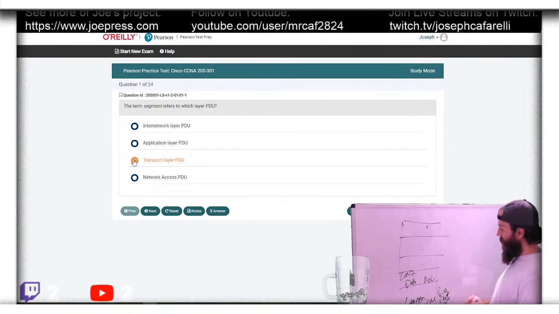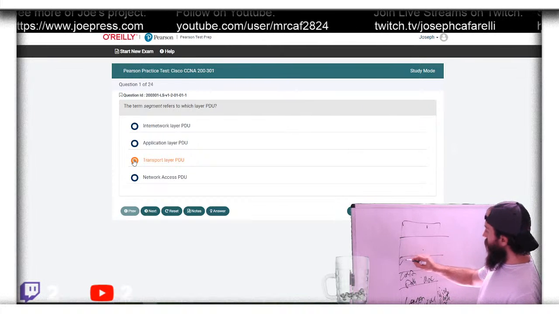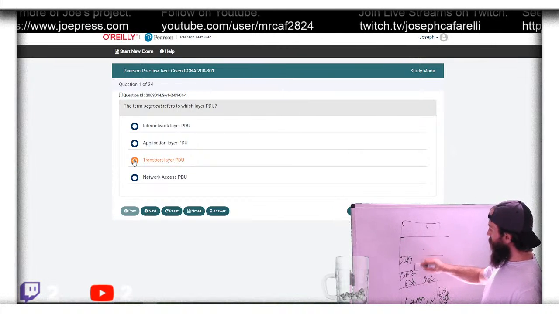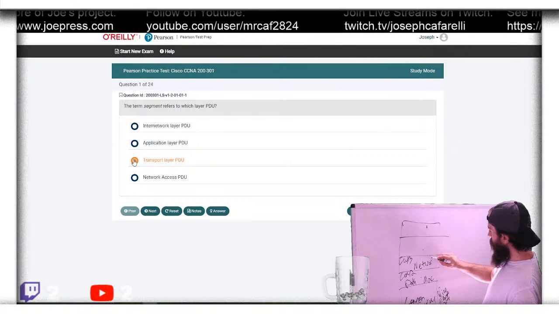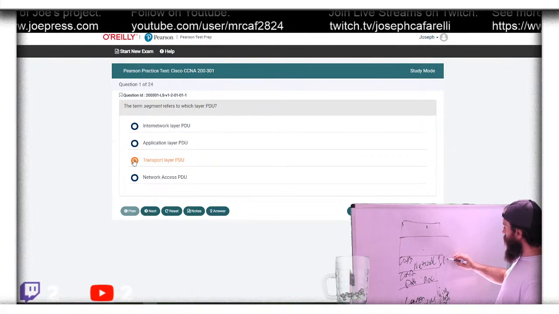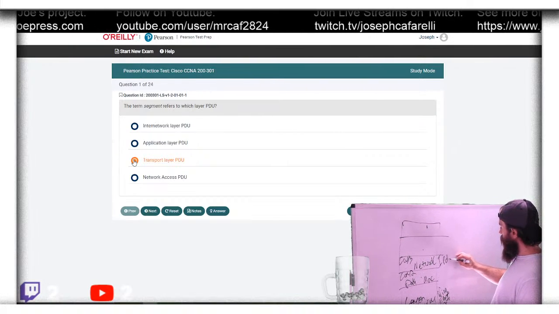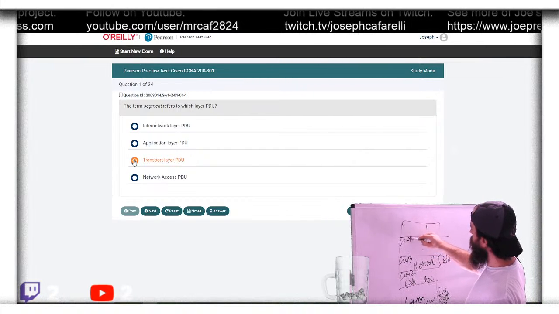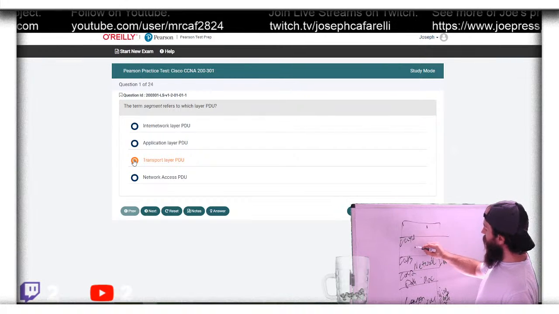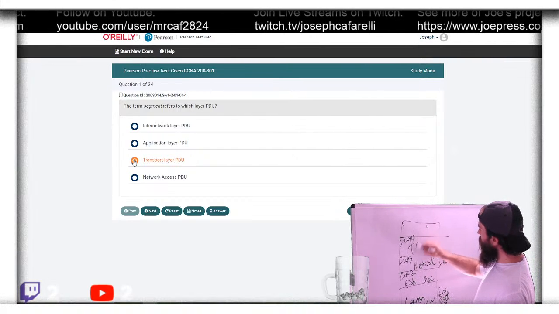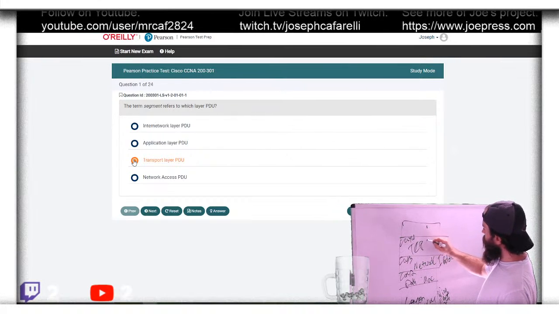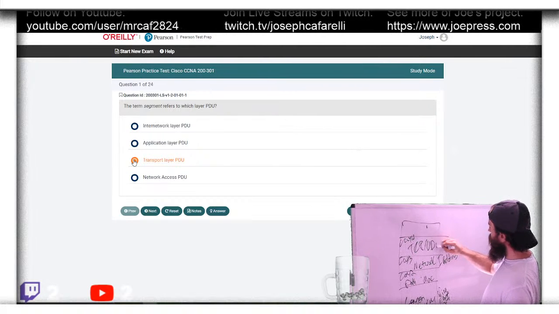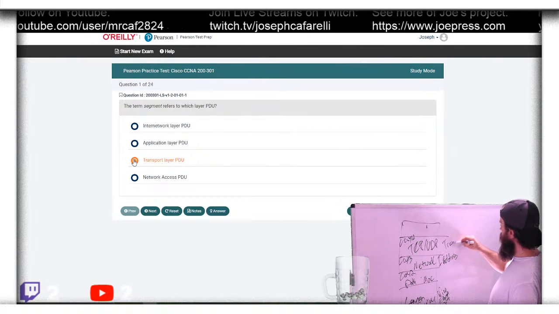Layer 3, that's the network, think IP addresses. Layer 4, that's the TCP and UDP, that's the transportation.